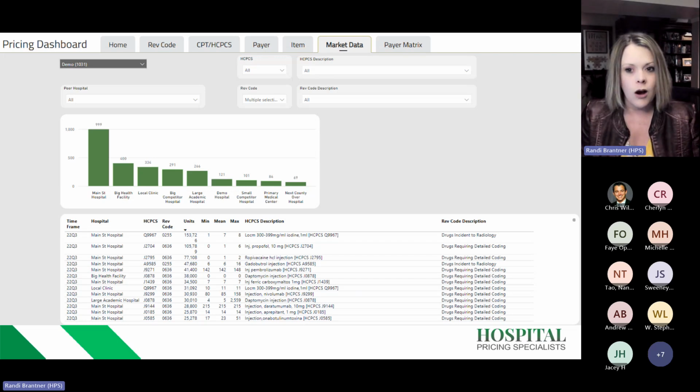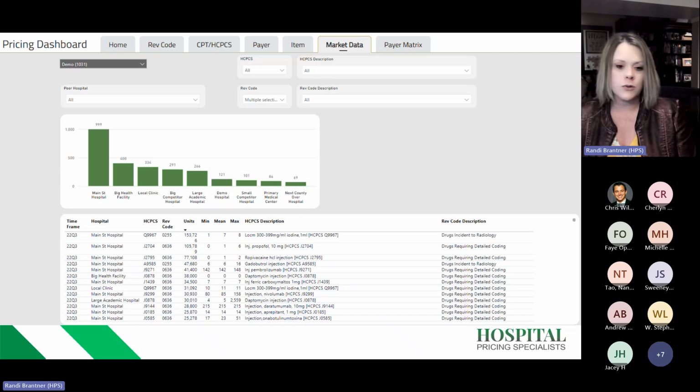So just like we do in the OR, we go back to the 30,000 foot level and we look at the UB revenue codes for the pharmacy area to identify where we have our market opportunity. So the screenshot here focuses on the 25X and the 63X revenue codes and shows how the average compares across the revenue stream. Demo Hospital comes in at $121 on average, with the average of the market being around $333 when you include the high and low outliers here. Again, pharmacy charges generally use a markup of cost, but reviewing the market ensures that you're aware of areas that may put you on the front page of the news.